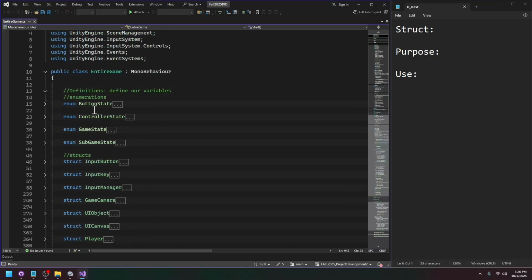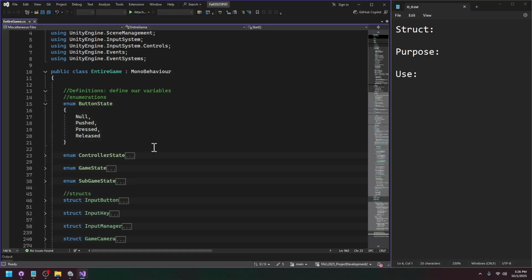So first of all, the enums. What is an enum? Well, an enum is an enumeration. So you see here, I put no, push, press, whatever. These are really booleans that are in a list. So no is 0, push equals 1, press equals 2. That doesn't really matter.